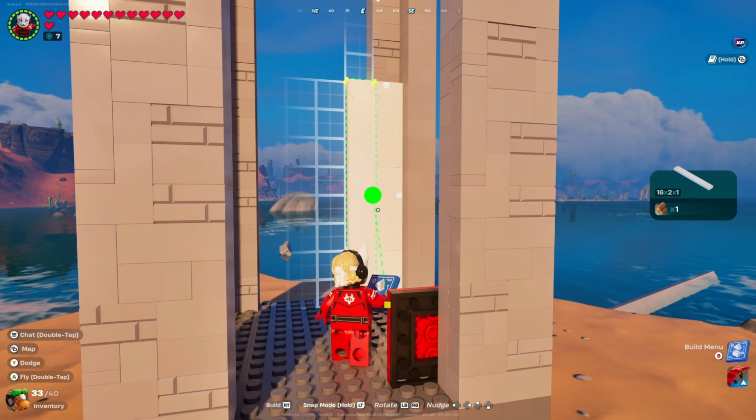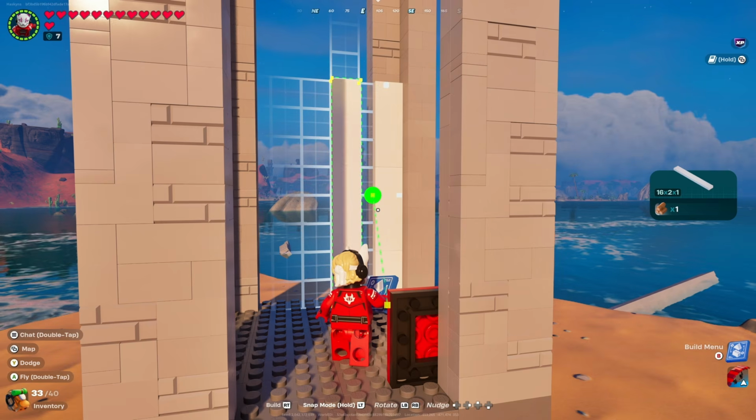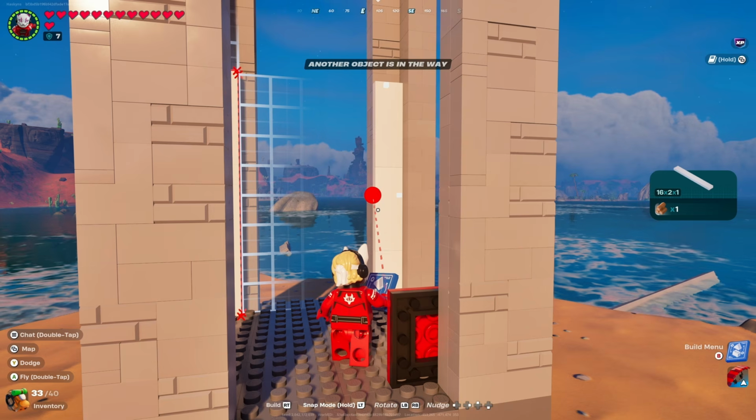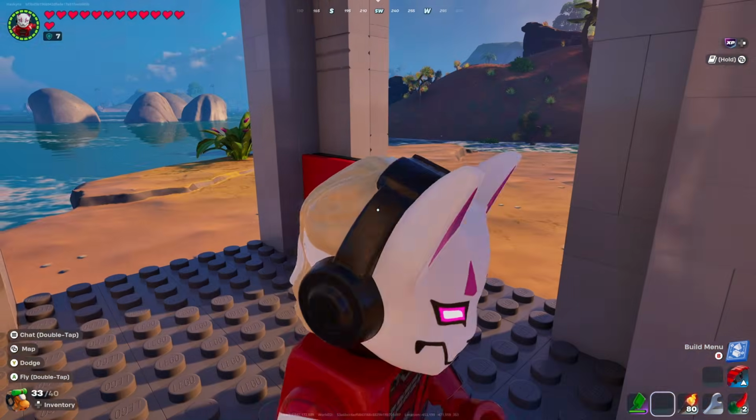And then next, take the same thin floor piece and we're just gonna snap it into the one we just placed down. And then we're just gonna nudge this thing over to the other side. Again, once it turns red, just nudge it over until it's green and place it down. And then let's turn around and do the same thing over here.